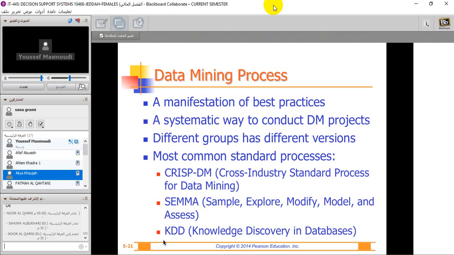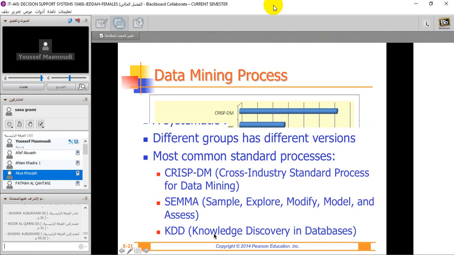Different groups have different versions, and the most common standard processes are CRISP-DM, cross-industry standard process for data mining; SEMMA, sample, explore, modify, model, and assess; and the most famous process, which is KDD, knowledge discovery in databases. So you have databases and you will discover the knowledge from these databases.